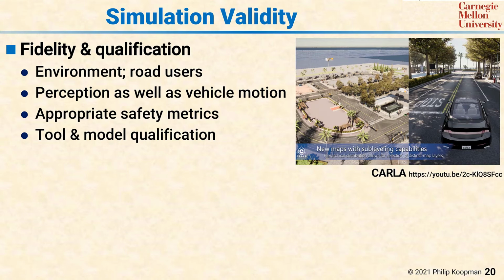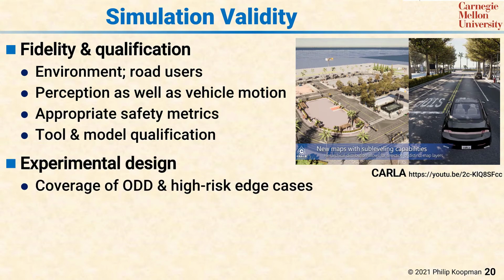The second high-level issue for simulation validation is experimental design. You can have the world's best simulators and the world's best models, but if you don't cover the entire operational design domain of your vehicle in the simulator, then there will be pieces of the ODD that you did not stress during simulation, and who knows what will happen when the car experiences them in real life. Special emphasis should be placed on high-risk edge cases that may appear very infrequently but have high consequence. There may well be situations that only occur once every million miles in the real world, but if they have a high probability of leading to a crash, you need to be sure that they're appropriately handled by the vehicle, or you will not achieve your safety budget.